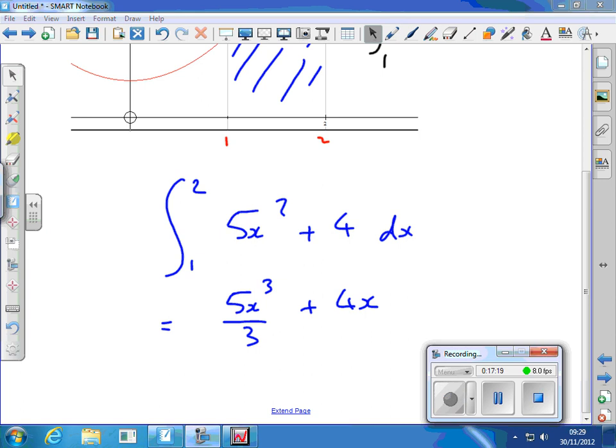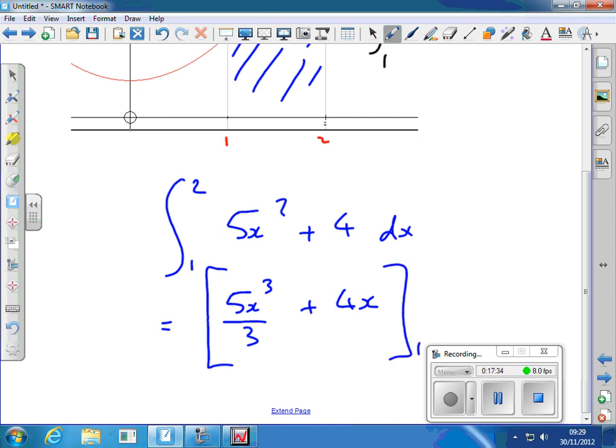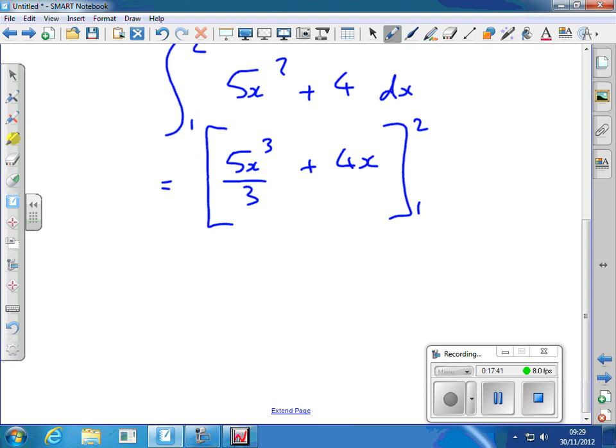So I've integrated it. Now, if this was an ordinary integral, I'd put plus c at the end. But because this is a definite integral, I now put a square bracket around the integral and put the limits in. So the notation is telling me I've done the integral, but I've still got to put the limits in. And then I put the limits in. I put the top limit in first. So that means I rewrite the integral, and I put it in these curly brackets, but instead of x, I write the top limit, which in this case is 2.